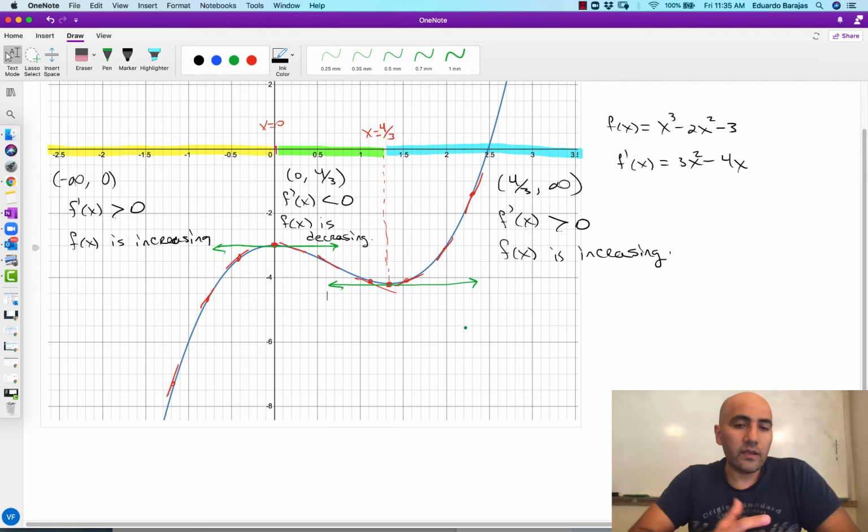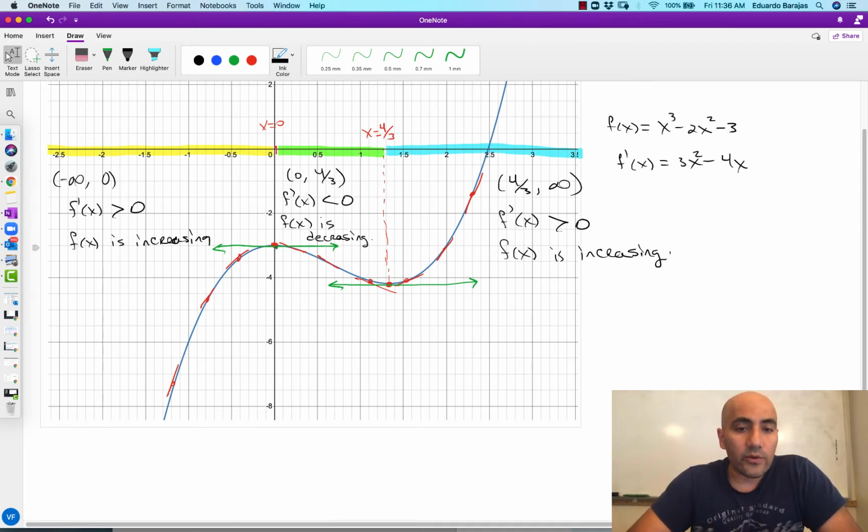Okay, so if you're thinking about how this relates to your homework, sometimes you'll just be given a graph to begin with, no equation at all, and you might be asked to establish from the graph when the first derivative is going to be positive. We can see that that's going to be wherever the function is increasing. You might be asked when the first derivative is going to be negative. Again, from the graph, it's wherever the function is decreasing.